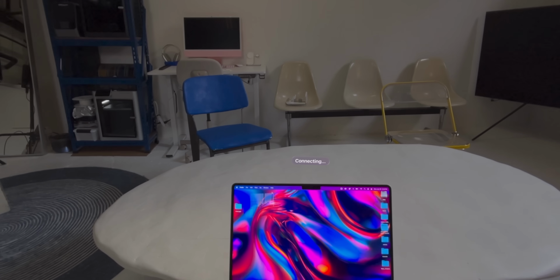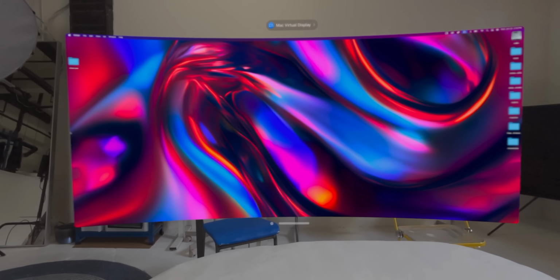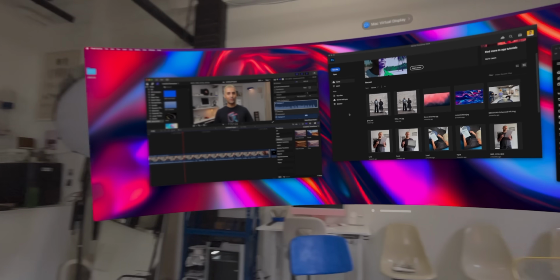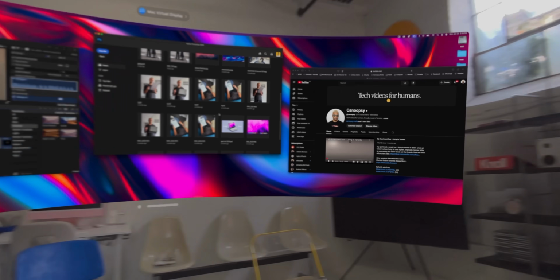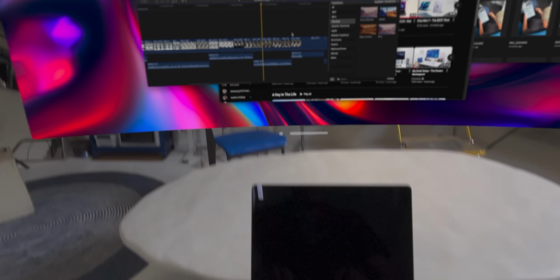And another really big standout feature for the Vision Pro is using it as a virtual display for your Mac. With one simple tap, it mirrors your Mac display to the headset and offers different view options like a standard widescreen mode, a very wide mode, and even an ultra wide mode. And it really is perfect for video editing, multitasking, or creating a futuristic spatial workspace. And this feature alone makes the Vision Pro a super powerful tool for work.